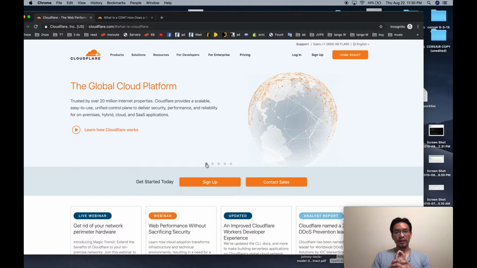What I think of Cloudflare as is a DNS service. So that's the first thing. Cloudflare at the very first level is a DNS service. And because they control your DNS, they can manipulate the content, right? They're connecting users to the content and also connecting your content to the users. Because they're at the DNS layer, they can manipulate your content and cache it or control it or somehow change the way that it loads to make it load faster or better or differently or in a more secure manner.